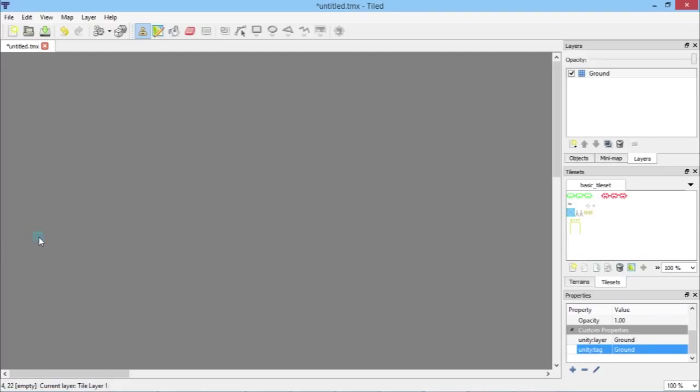So we can just go ahead and just draw like a line there. Say we want to have a little bit of a thing for the player to jump on, then we don't want that. If you press E, it'll switch to an eraser that can rub things out. And if you click on this, you go back to being able to print things. So we'll, I don't know, put some little gaps in that the player can jump over, and then he'll walk up here and we'll put the exit there.